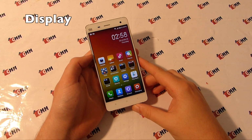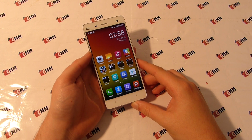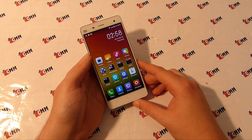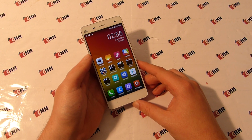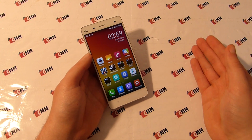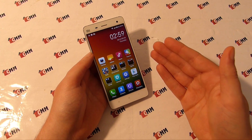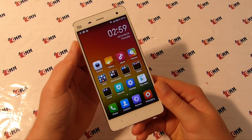Okay guys, let me tell you one thing. I'm so grateful for Xiaomi to build in a 5-inch 1080p panel into their phone again. We know it from the Oppo Find 7 that the 2K panel is simply eating up processing power and battery life, and you actually don't notice that much of a difference below a 6-inch screen when it comes to the difference of 1080p and 2K resolution. So that being said, I really like that, and 1080p for a 5-inch panel really is enough to make you not see any pixels. And let me tell you, Xiaomi has done everything in the right way here.